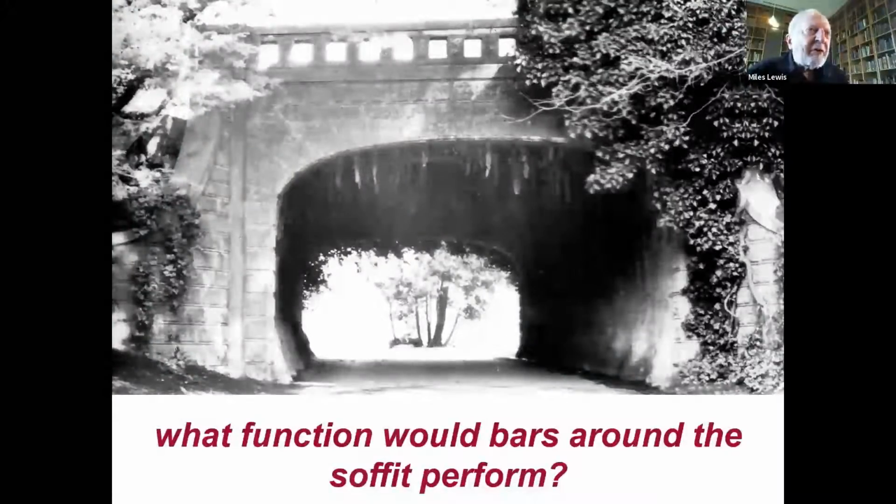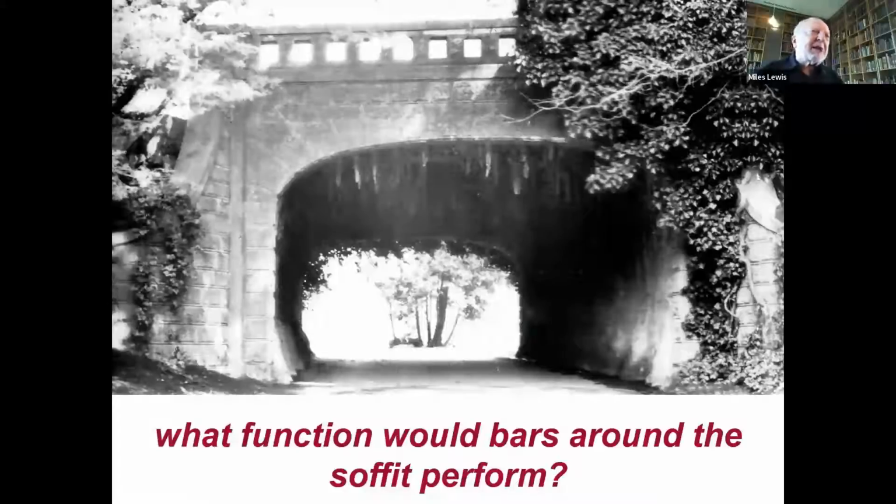So what function would the bars perform? Bars around the arch, what do they do? Take compression, tension, shear? Well, they would, if anything, take compression. On the other hand, the concrete arch is probably strong enough without them to take compression. So it's hard to know what the purpose of this would be.